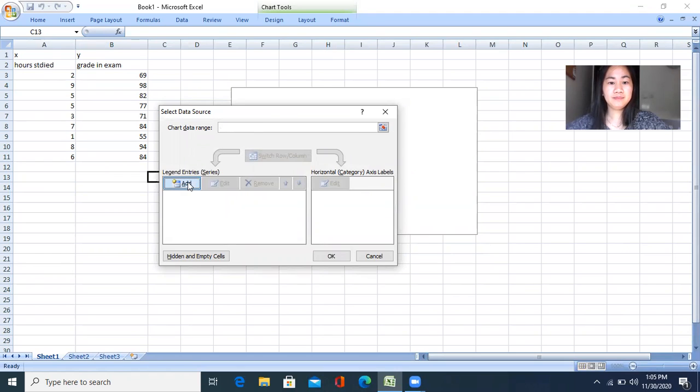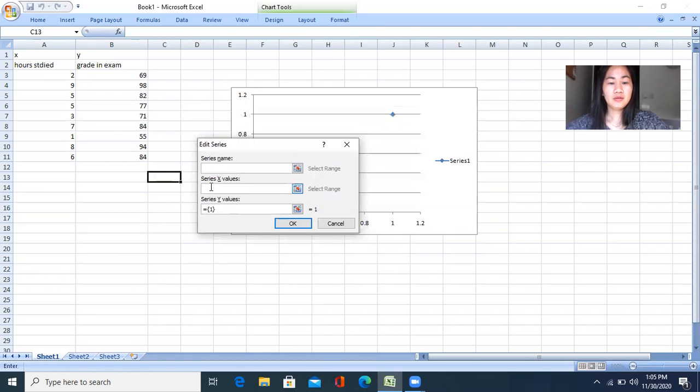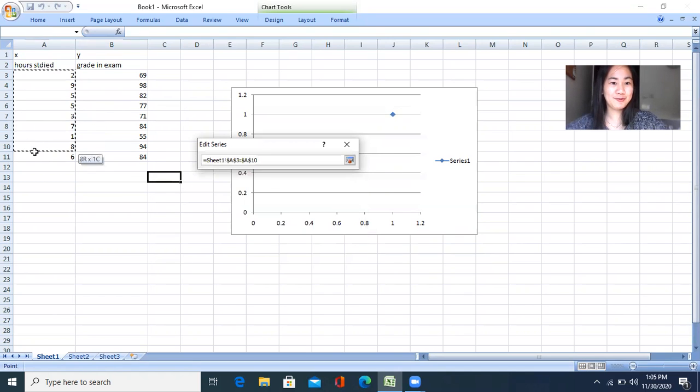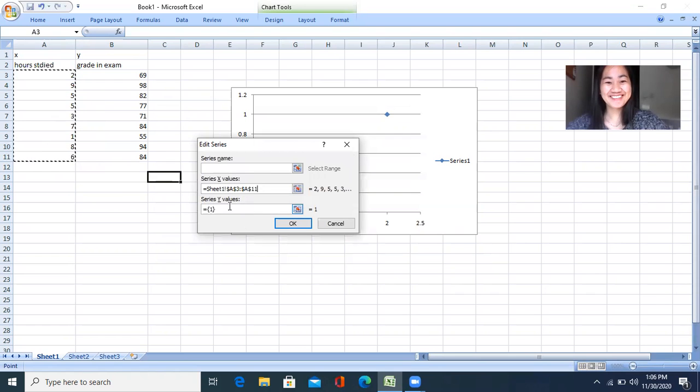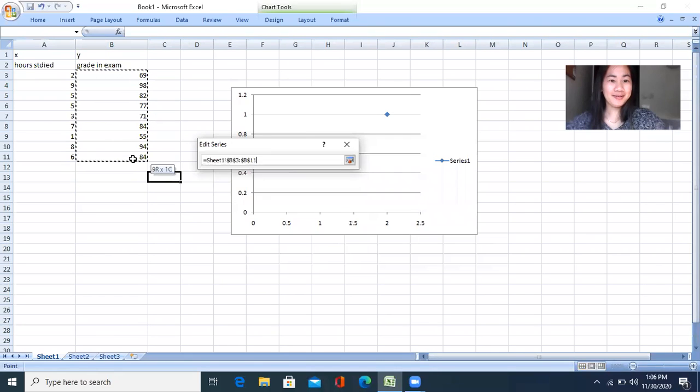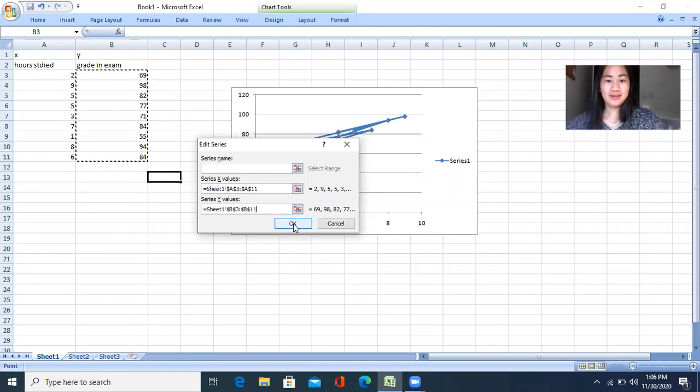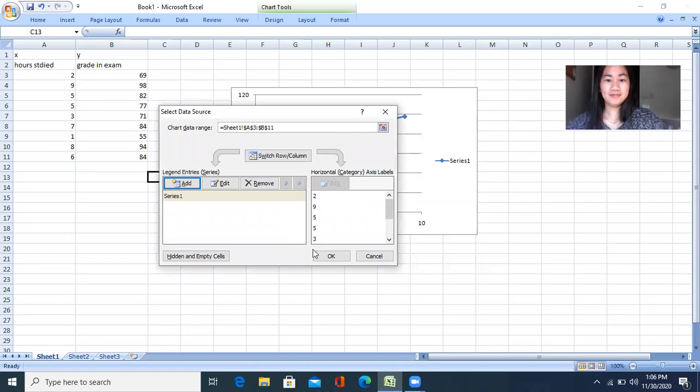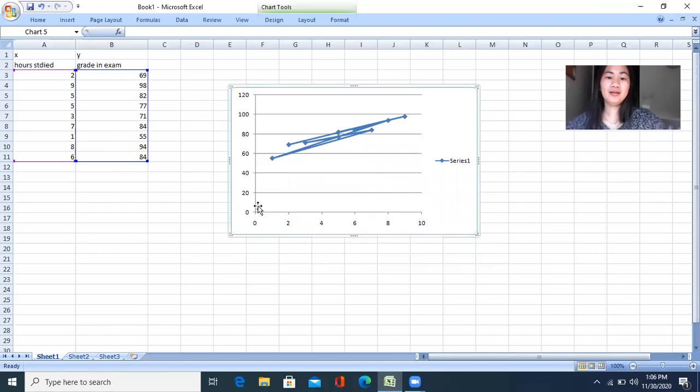Click add, then input our x value, then our y value. Then click OK. Then this is what we've got.